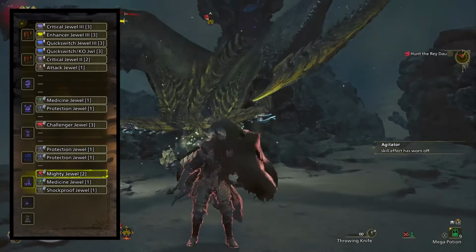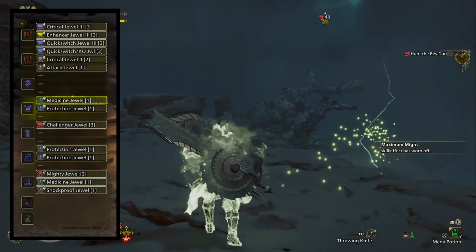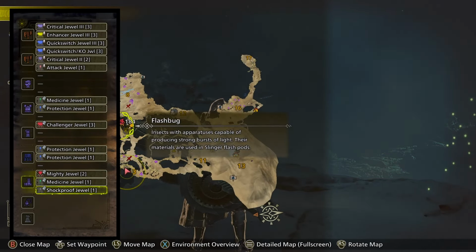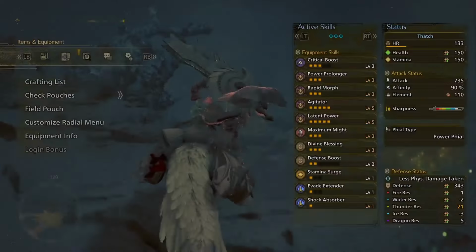The main thing you need is a Challenger Charm, Challenger Jewel 3, and a Mighty Jewel 2. All the 1 slots are up to your discretion. I like running Divine Blessing and having at least 1 Shockproof Jewel just to play online if I want to here and there. I enjoy that. But these 1 slots could be whatever you want.